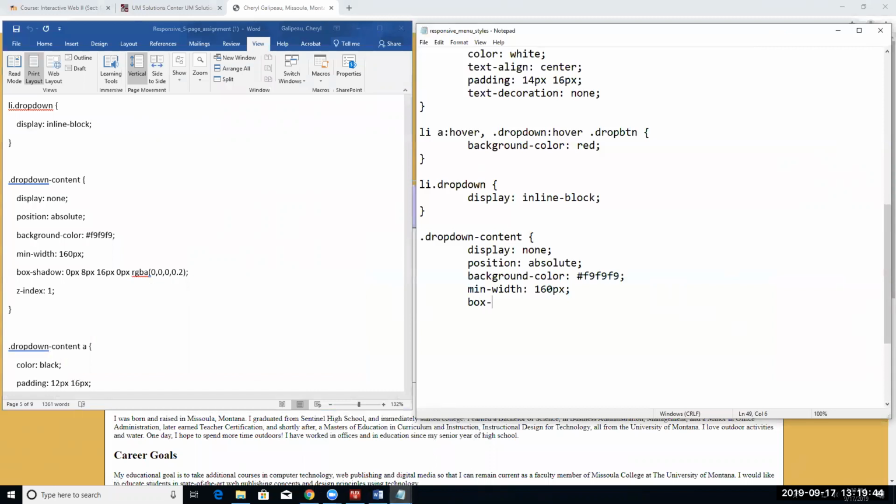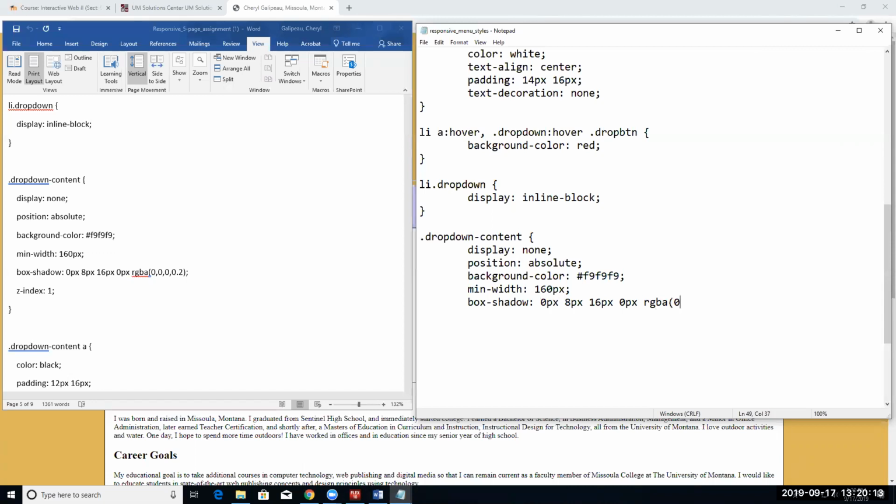Box shadow, 0 pix, 8 pix, space in between, 16 pix, and then again 0 pix, RGBA, it's got an A after it, so that looks like that's correct. I don't think that's a typo.